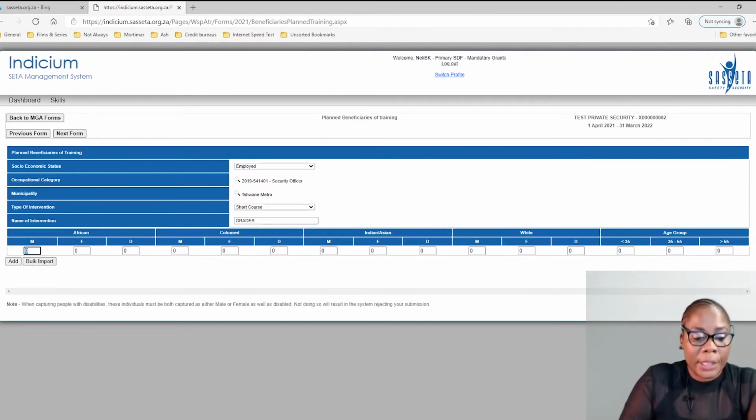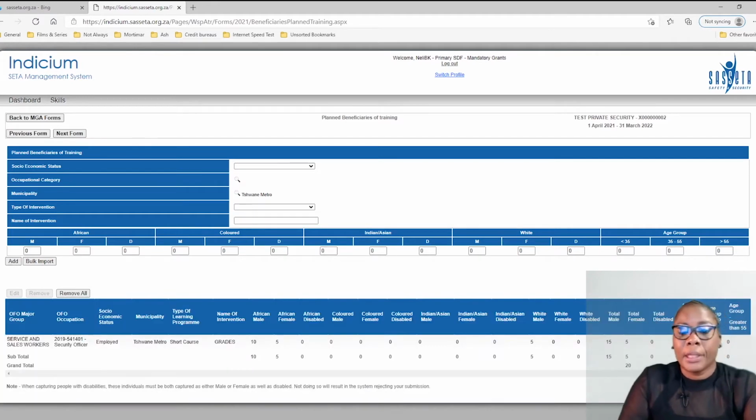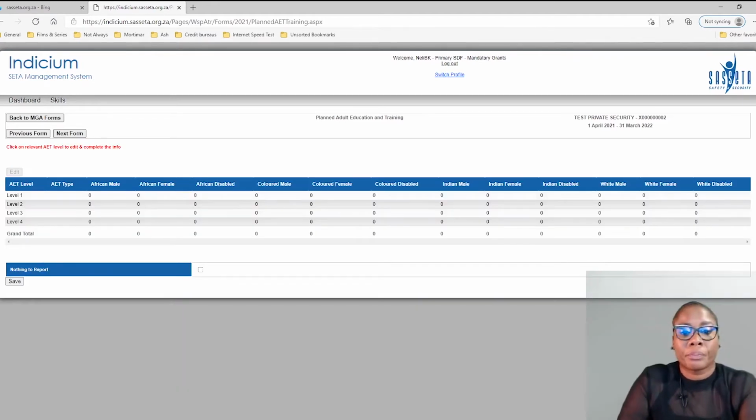We are going to train 10 African male, 5 female, and 5 male whites. So altogether there are 20, so it's 15 and 5 under the age group. We go to the next form. Now you add, and then you go to the next form.